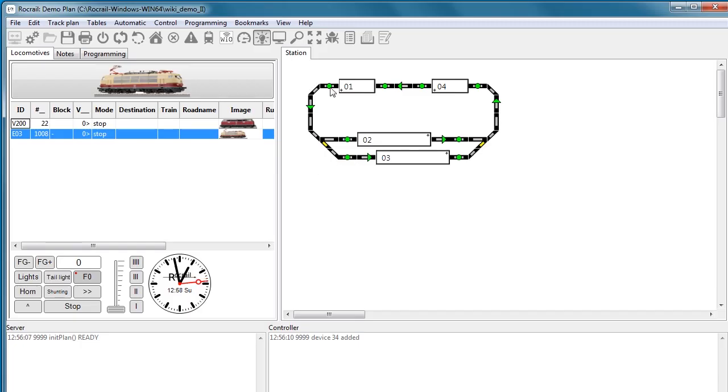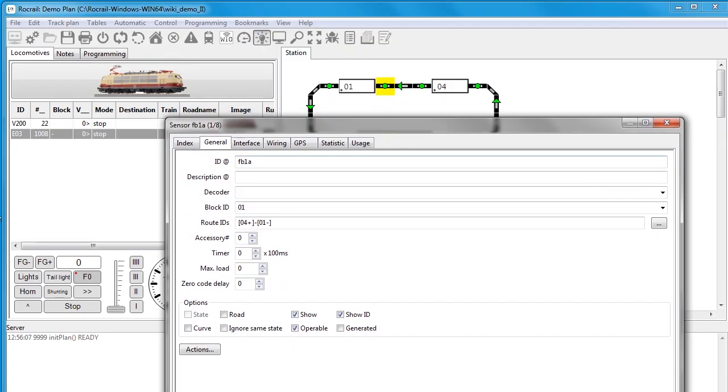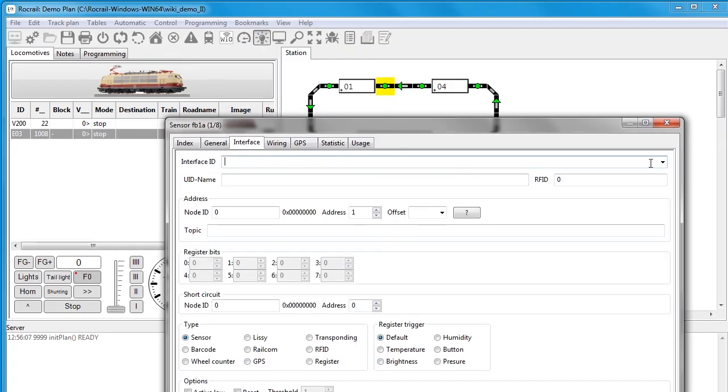We can now access the A. This is FB1A. Let's go into the properties. Here, the first one, the interface, is the WIO. The node is 34.